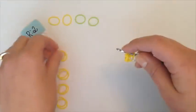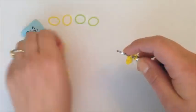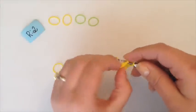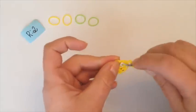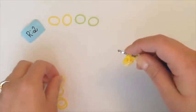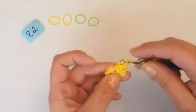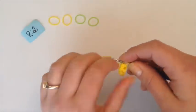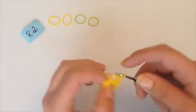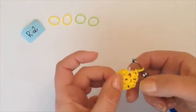Moving on to your next chain, we're going to add 2 rubber bands, 1 at a time. Go back in. Our next chain, adding two. Our next chain, two. And our last chain, two. You should have 10 stitches. 1, 2, 3, 4, 5, 6, 7, 8, 9, and 10.